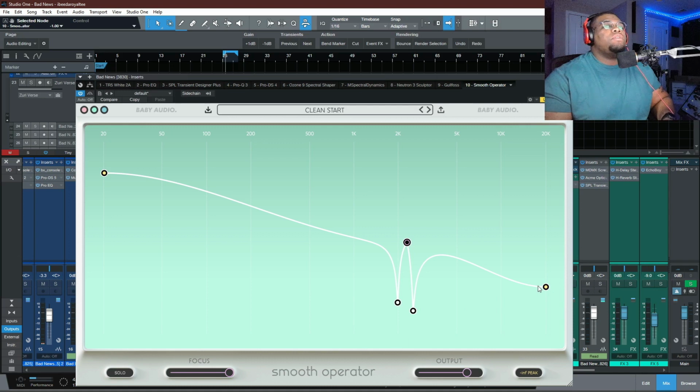I think the Titan Q or different Q settings should be applicable on the end bands too. So maybe in another update. But this so far, it sounds tremendously better.